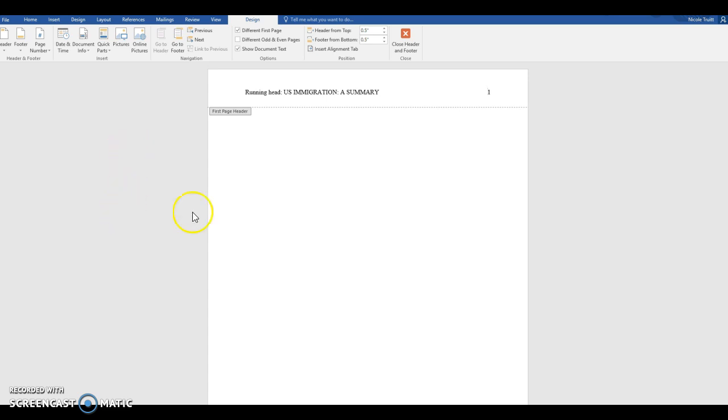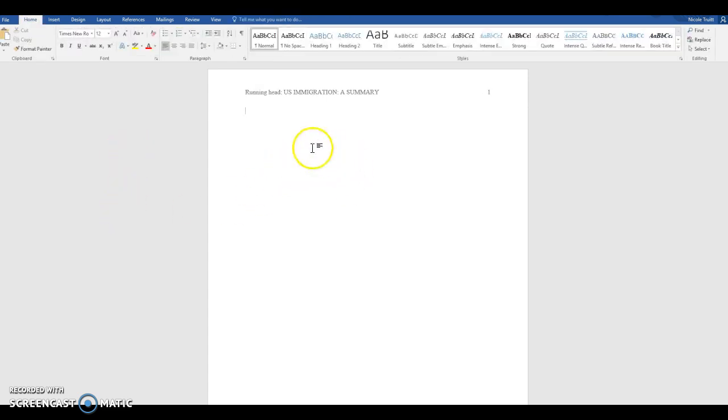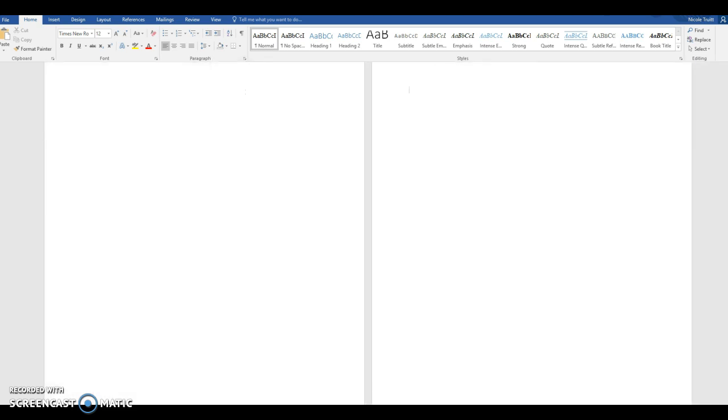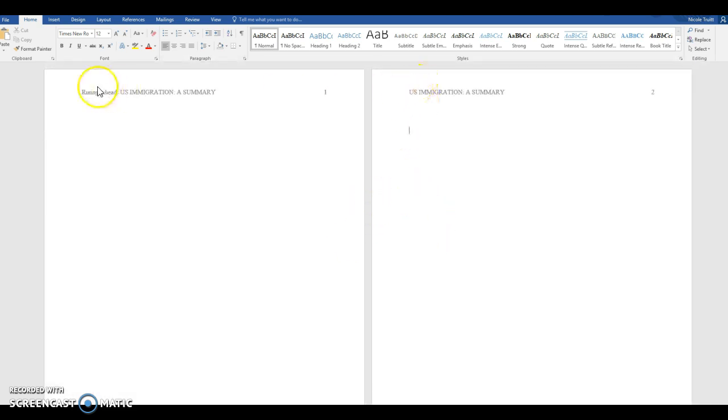on the right. So now when you double click below the line, you'll see we're in the middle of our first page. If you hit the Enter key on your keyboard and go all the way down until you get a second page, you'll be able to see that on the first page you have the words running head, and on the rest of the pages you just have your title. And your page numbers should follow along naturally.